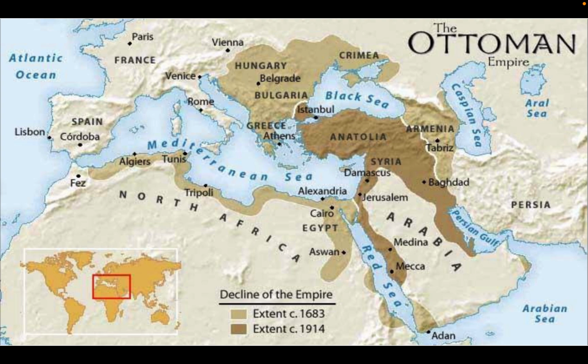They lost that battle. And so from that point on, gradually the Ottomans will decline. And so by 1914, which is the start of World War One, which is also the formal end of the Ottoman Empire, you have just the darker shaded gray brown region here as the Ottoman Empire. So they were once this great empire, and they gradually and slowly decline. And a lot of this decline was in the 19th century, the 1800s.